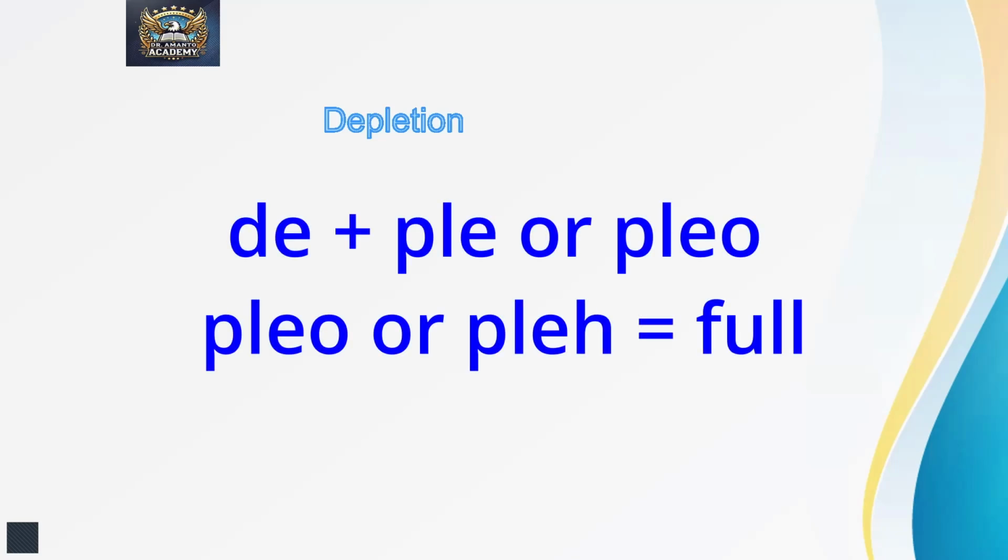Okay, next word is depletion. Depletion, again, is one of the words that uses D. D means separation. We talked about it in the previous slide. So depletion, pleat. We use this root in some words like complete, replete. Complete means bringing together, like filling it up. It means making it full.